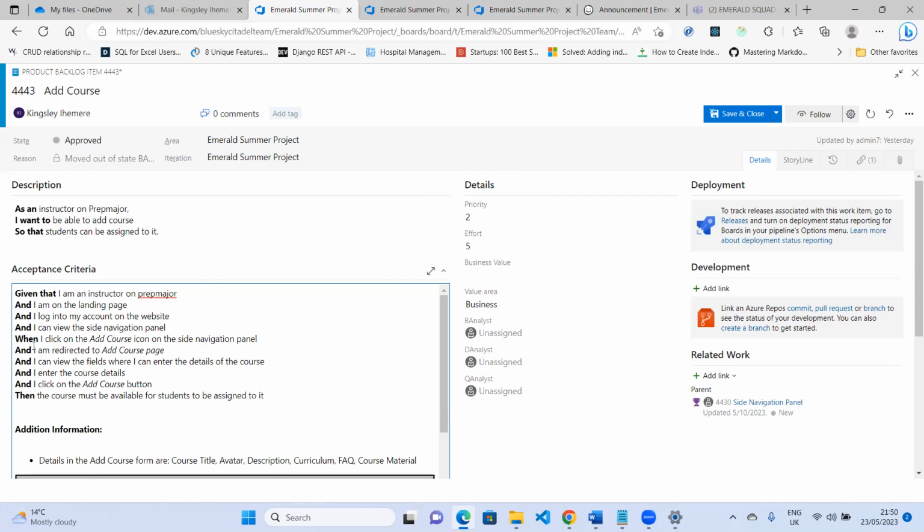But I don't know if it's me that did not hear well. So our PO, when she was advising, said she would prefer we have all the ands be under either given or under when, not to have and here and then and here. And it's much more organized that way. Okay. So right now, I don't know which. I'm thinking of taking all of them. You can't possibly take all of them.